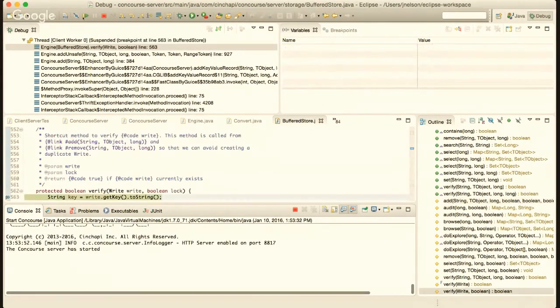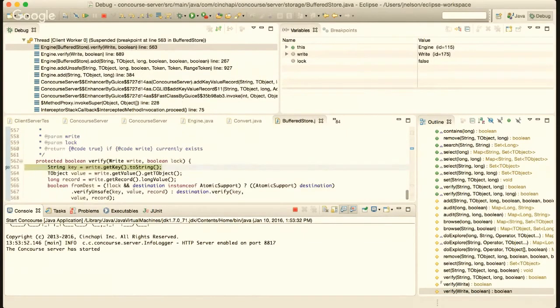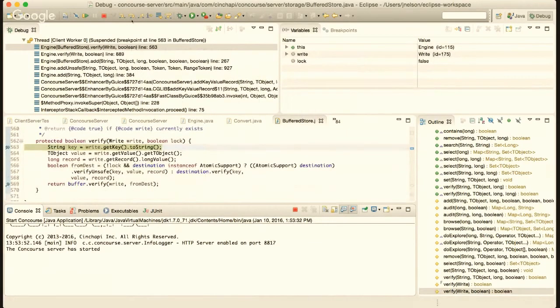So I'm just going to press play, and we go to the verify method, and this kind of touches on the read path a bit. In the interest of time, I'm just going to combine what that looks like. When we do a read, and the write path has an implicit read, what the verify method is doing, again, we're in the buffered store. It takes the key and it takes the value.